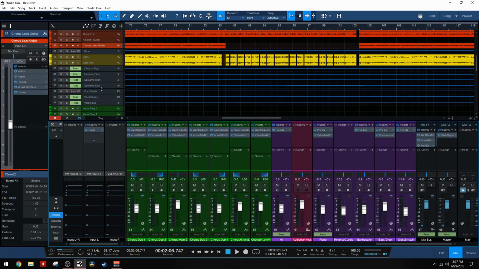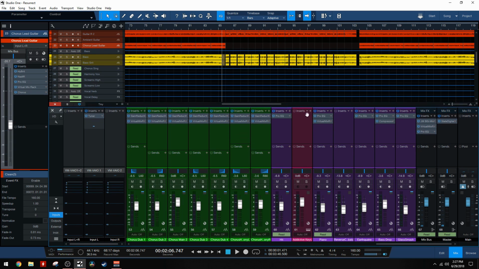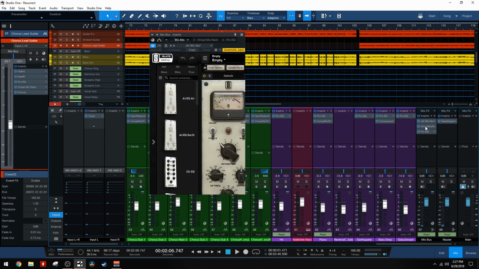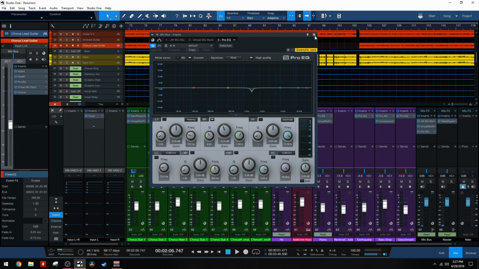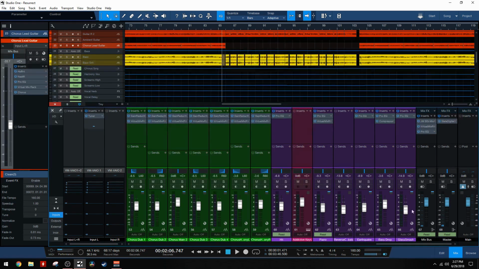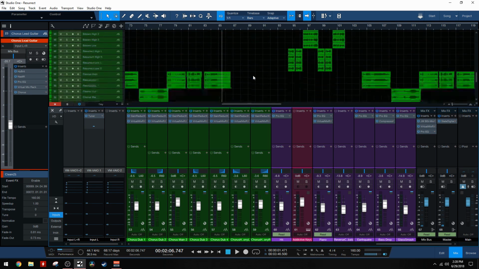So basically what's happening here is everything is first going into the mix bus, which is where I have my 2 bus processing. In this case, I have Bus Glue Mix, I have Virtual Mix Rack with a little bit of saturation and reverb, and then I have an EQ, just doing one EQ curve. So that's my 2 bus processing, and then the mix bus is going into the master, which is where I have the Slate Digital FGX for loudness and a little bit more compression. So very simple mastering setup here.